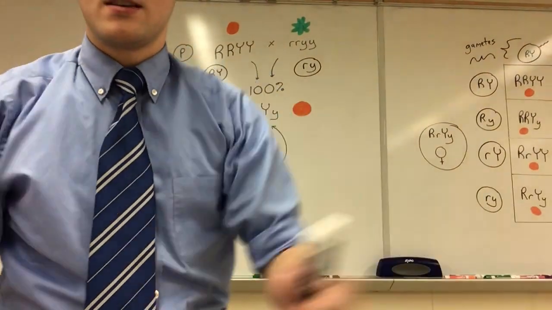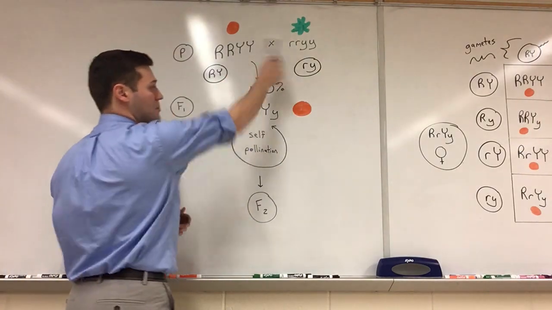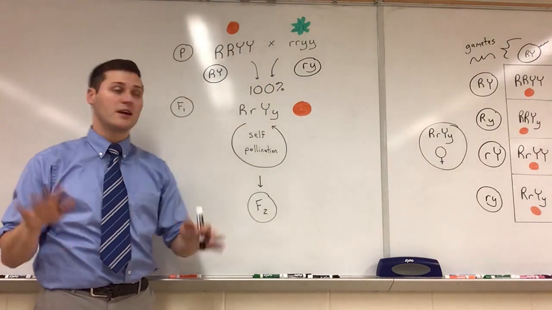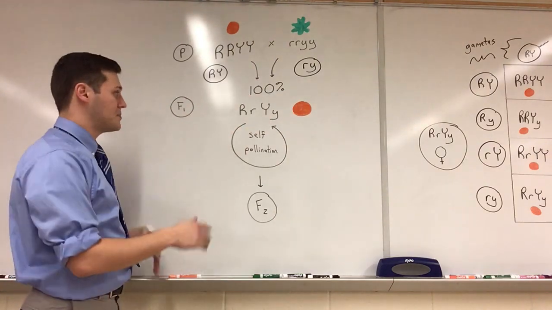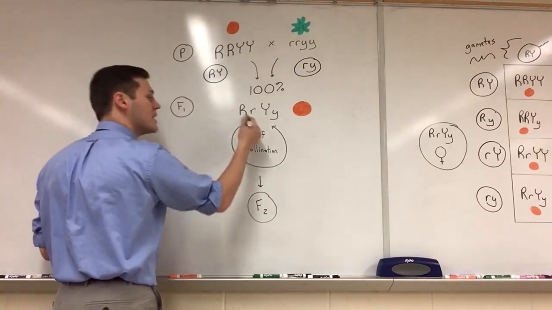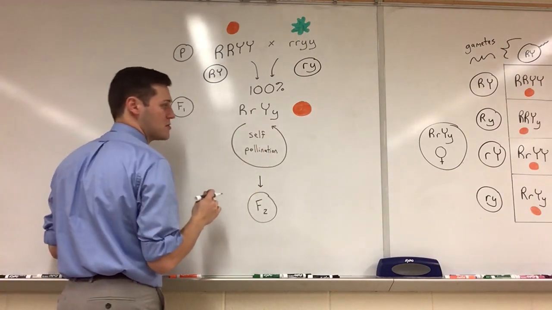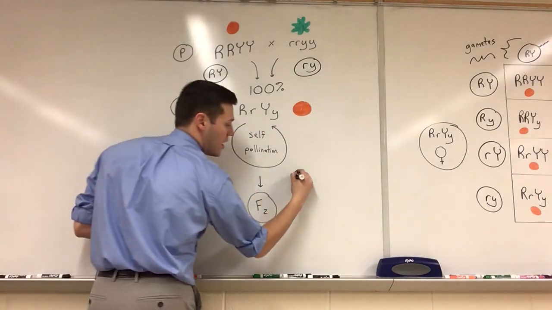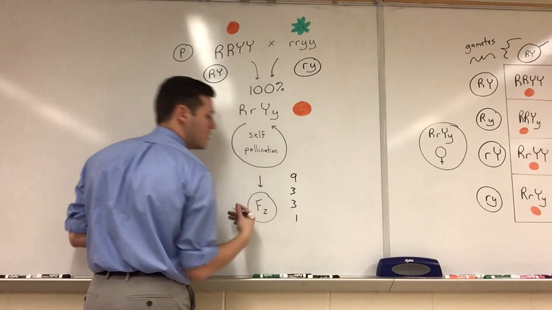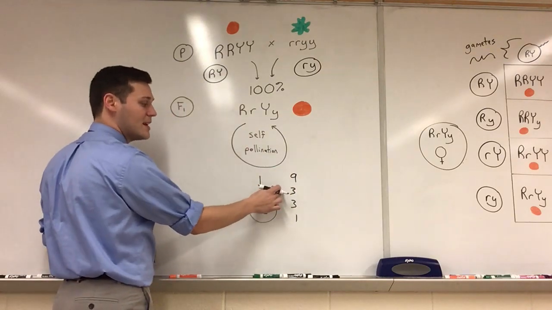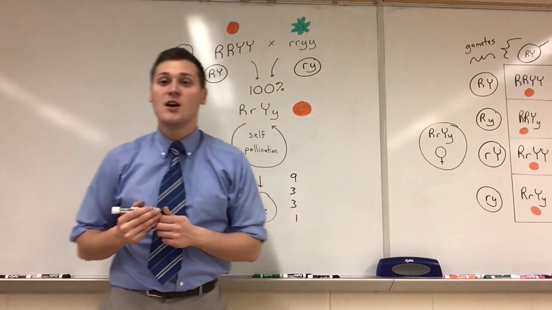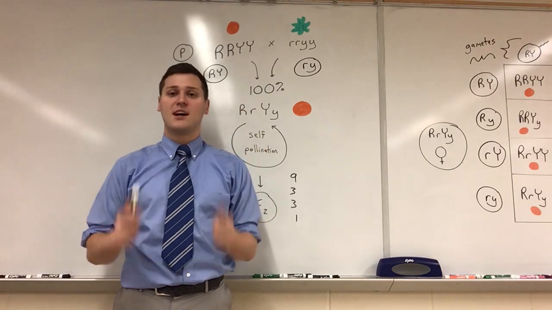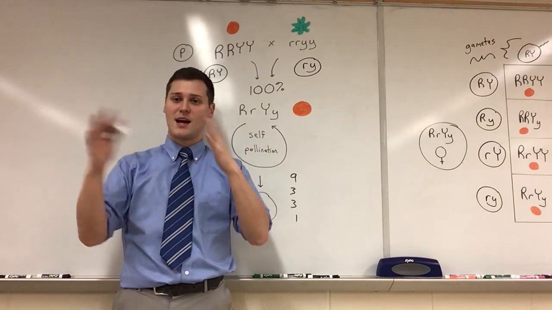So just to go back to our original drawing. The P generation, the parental generation, are purebreds, they're true breeding. They produce all double heterozygotes, or dihybrids, if you will. And then we self-pollinate those double heterozygotes, and we get what we just saw, a 9 to 3 to 3 to 1: 9 dominant dominant, 3 dominant recessive, 3 recessive dominant, and 1 recessive recessive. So that just shows all 3 of Mendel's principles and laws.